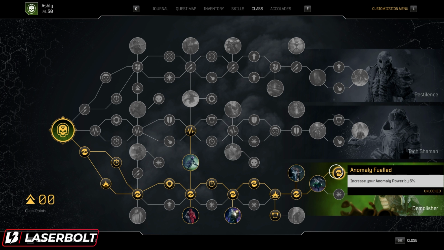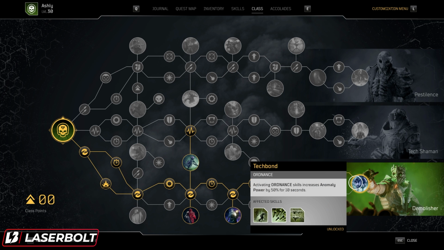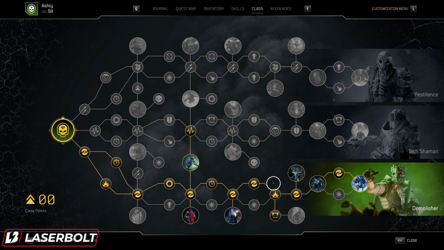Then, guys, we have increase your anomaly power by 6%. Once again, anomaly power is going to be kicking in a lot. And then last but not least, guys, we're picking up Tech Bond, which is activating Ordnance skills and increases your anomaly power by 50% for 10 seconds. Really important and really effective. So that is pretty much the skills.